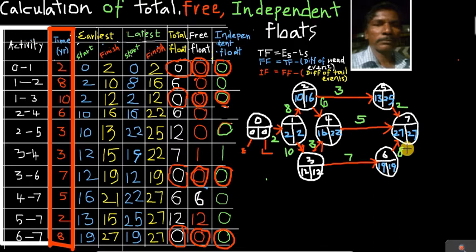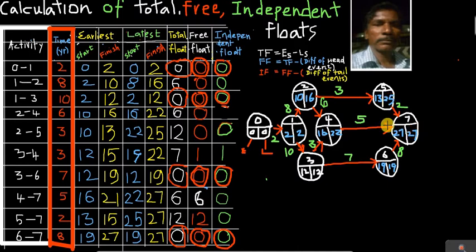Now there are three arrows ending here. We have to find the earliest time in the three ways, and the maximum value is what we write here. If you come this way, 13 plus 5, 18 will come here. If you come this way, 16 plus 5, 21 will come. But if you come this way, 19 plus 8, 27 comes. So this is the maximum value. In the forward pass calculations, only the maximum value you have to write. So this maximum value you write here as the latest time. Now subtract and write. 27 minus 8, 19. 27 minus 2, 25.